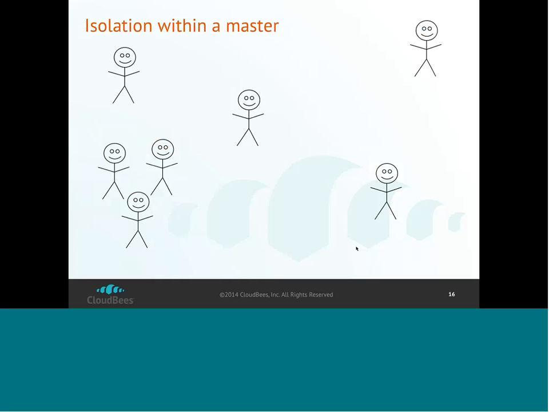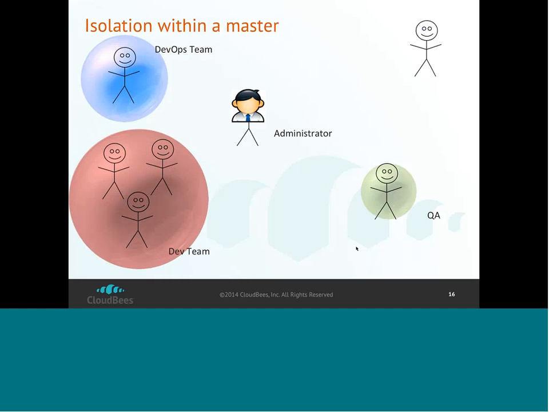The CloudBees role-based access control plugin can solve the problems of isolation and group permissions by allowing an administrator to first define roles at the root or object level. The administrator would then define their organization's divisions as groups in Jenkins. In this case, we see the DevOps team, the Dev team, and the QA teams groups represented as colored bubbles. Administrators can then take away and grant permissions on a local folder and global or root level for each role, and those permissions and restrictions are then propagated to the groups. The administrator can also lock out any anonymous or unauthorized users from accessing the Jenkins master, as shown here.